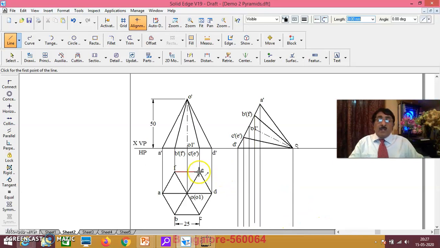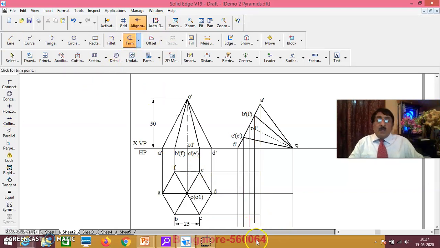Even projectors from here also you take. On this you should get E and F. On this, A, D, O and O, O1, everything has to be obtained. On this you should get C and B. Once you do this, these extra things you can remove, so that the endpoint can easily be sensed.